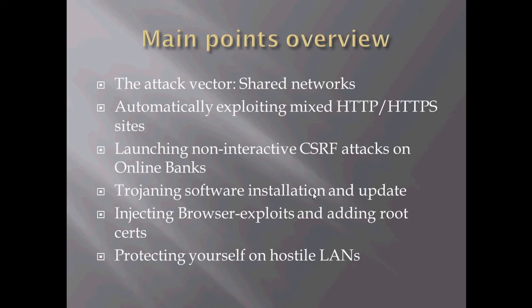Now, the main points that they covered were the attack vectors over shared networks, automatic exploiting, using mixed HTTP and HTTPS sites, which hopefully not many corporations use anymore, launching non-interactive CSRF attacks on online banking, Trojaning software installation and updates, which is pretty cool. I think that right there trumps everything. That's probably what caught my interest. Also injecting browser exploits and adding root certificates, and protecting yourself on hostile lands, which they didn't really cover too much, so I'm not going to cover much on that either.